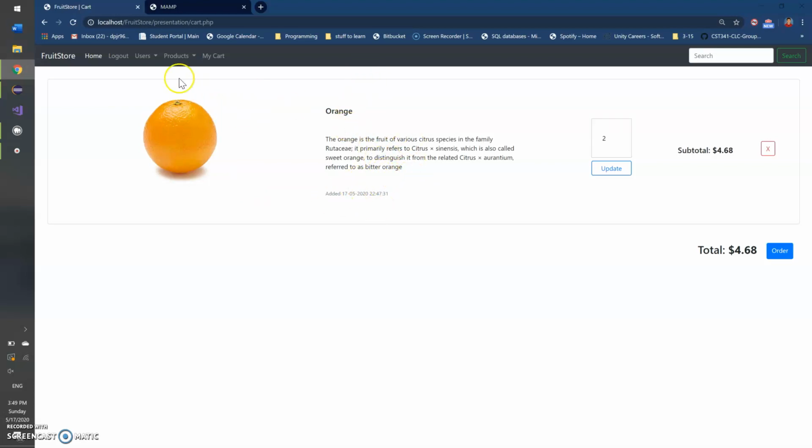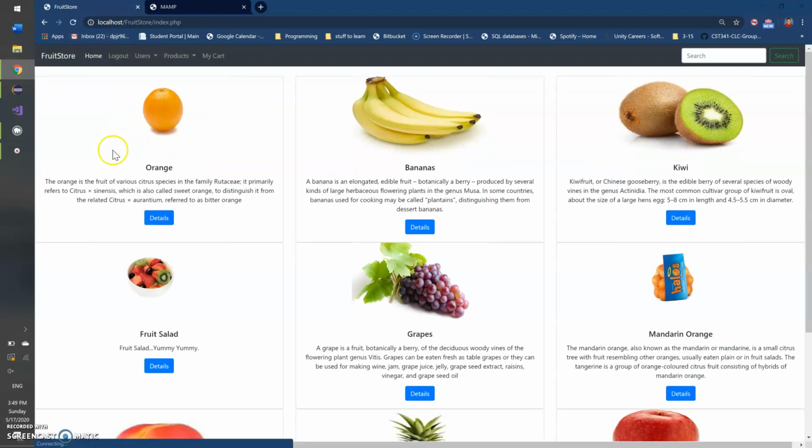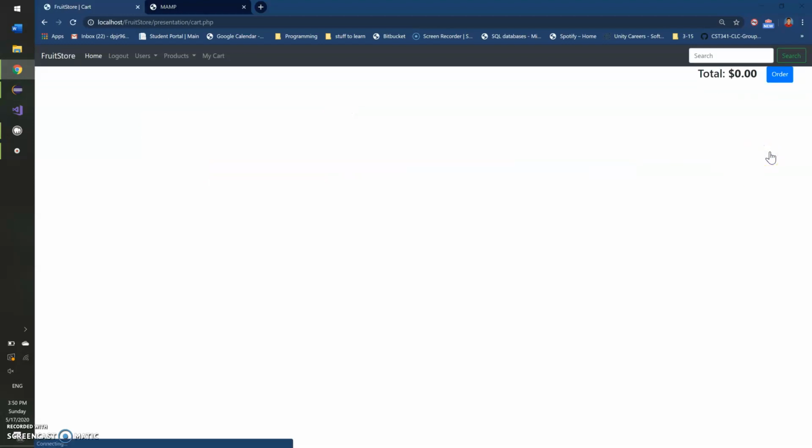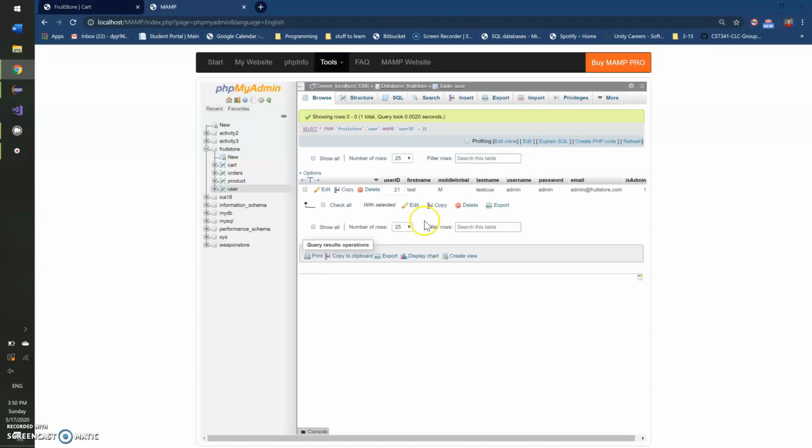So if you take that and put it on its head with the picture at the top, you're basically getting the same thing that's right here, description, that kind of thing, but it's just in the cart, and gives you these different buttons. It's sort of like a table, but without the header, and I wanted to do something different just to challenge myself and see what I could do. Oh, and I didn't show you, if you click that X button, it actually deletes it out of the cart. And it actually takes it out of the table too.